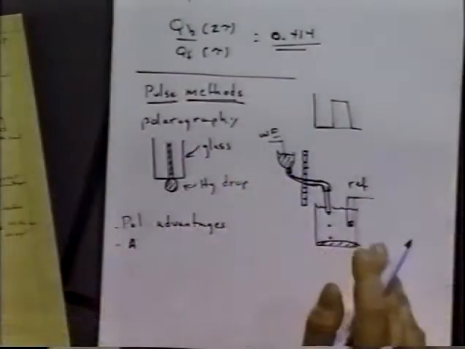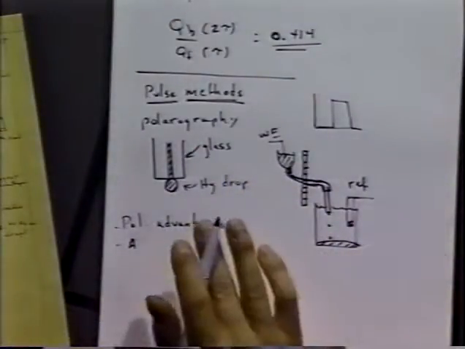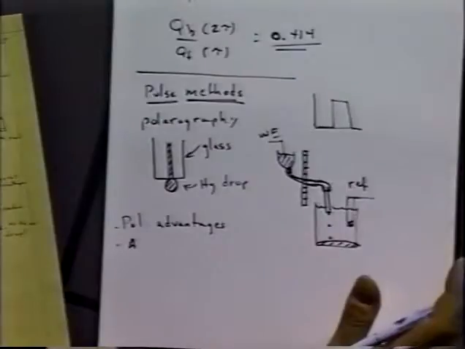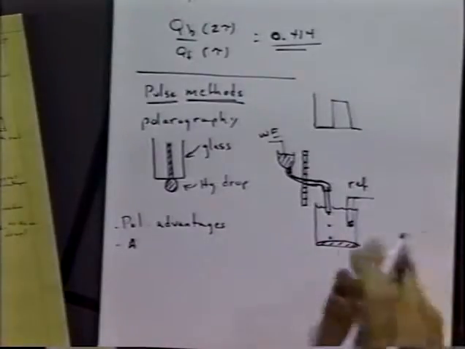Well, in addition to the advantages, there's some significant disadvantages, which weren't always apparent when people started using it. First of all, it uses mercury. It uses a lot of mercury, and it uses it in a way that often allows it to be spilled and contaminate your laboratories. So some of these old polarography laboratories probably are very hazardous places to be in because of the amount of mercury that's floating around. So that's lost its luster for that reason.